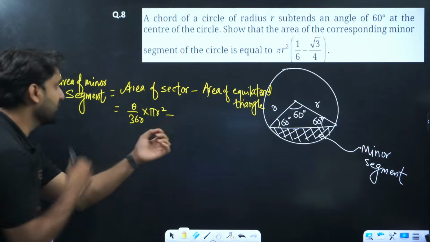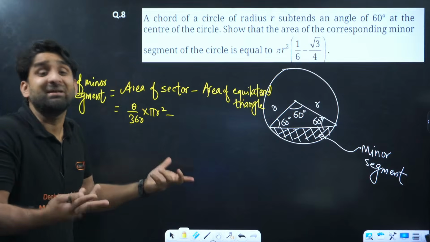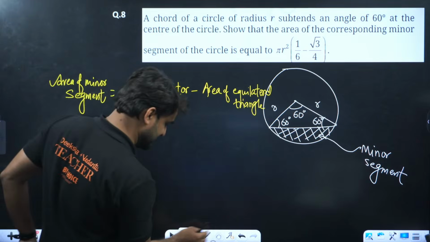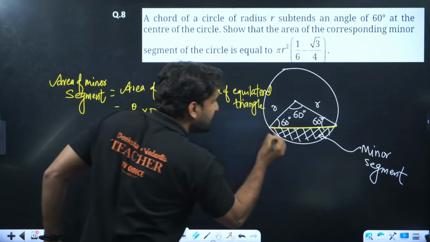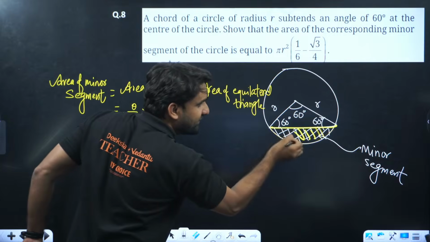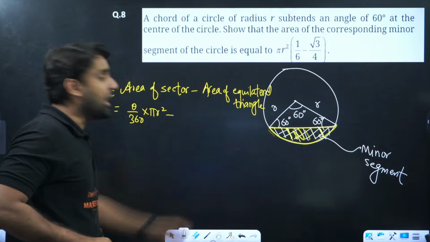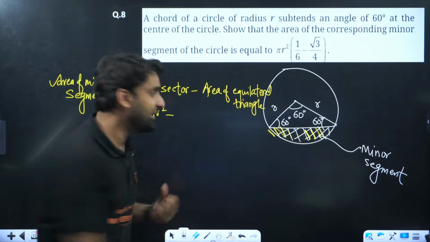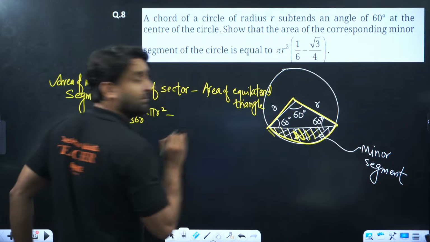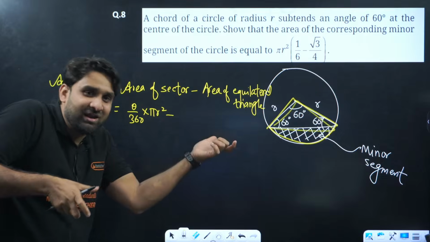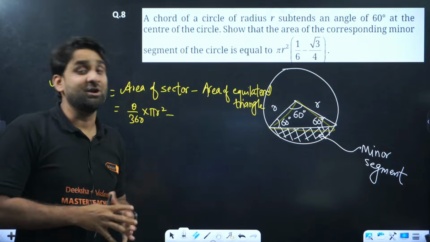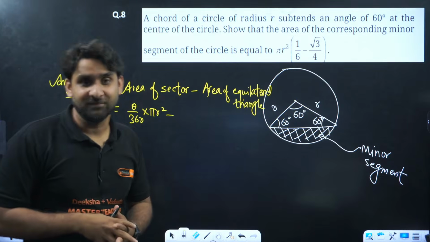Okay, look, what is the area of the minor segment? Guys, this is the minor segment. Listen, this is a chord, and the chord is making this part. This is called a segment, the minor segment. And how can we find the area of this minor segment? Area of sector minus area of triangle. Entire sector minus triangle. Doing this, you can find the area, right?